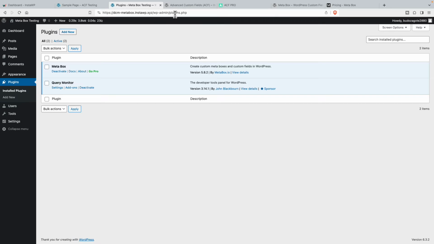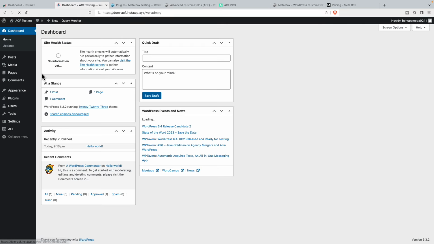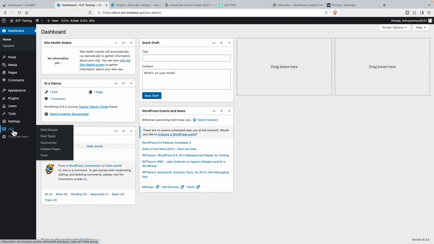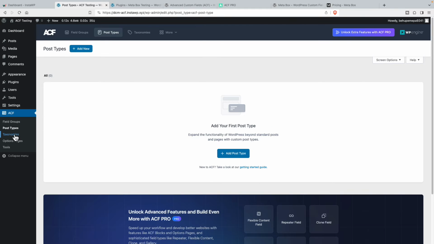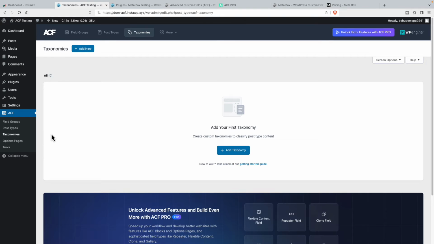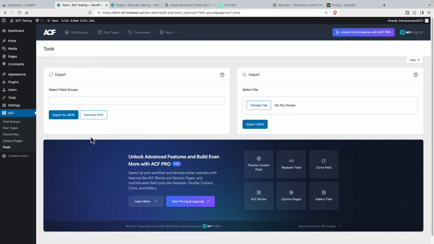Now if we look at the Advanced Custom Fields website, we have an admin menu here for Advanced Custom Fields. We can create field groups. We can create post types. We can create taxonomies. We can create option pages. Oh, that requires ACF Pro, so that's kind of a teaser. And then it has some tools here.